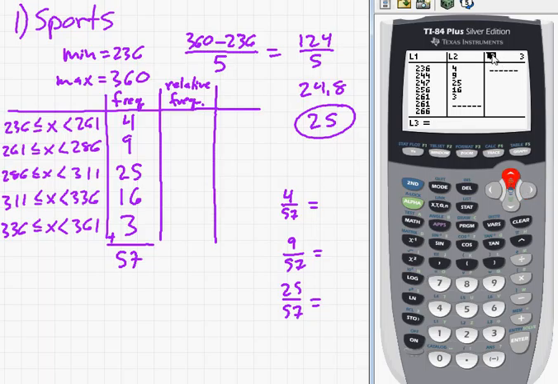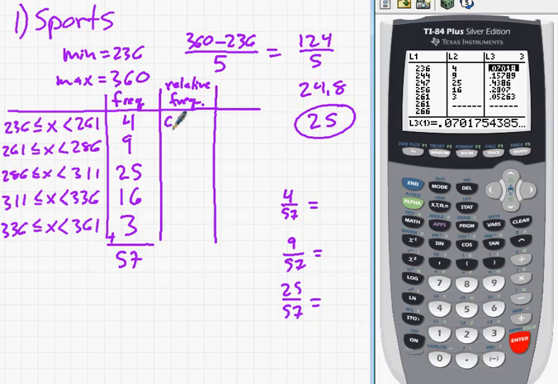Notice I'm up in the header of the stat list. I can say, all the values of L2, I want to divide by 57. And what that's going to do is fill L3 with each element divided by 57, which are going to be all of my relative frequencies.